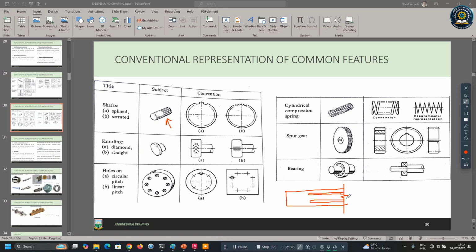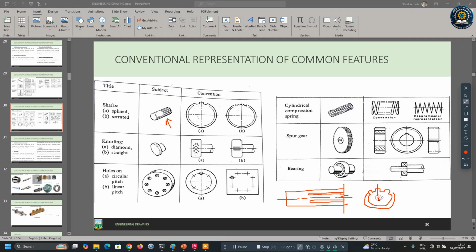Right, so at the end view, then I can draw this, and then draw my serrated part, and then add my center line, which I didn't earlier on.